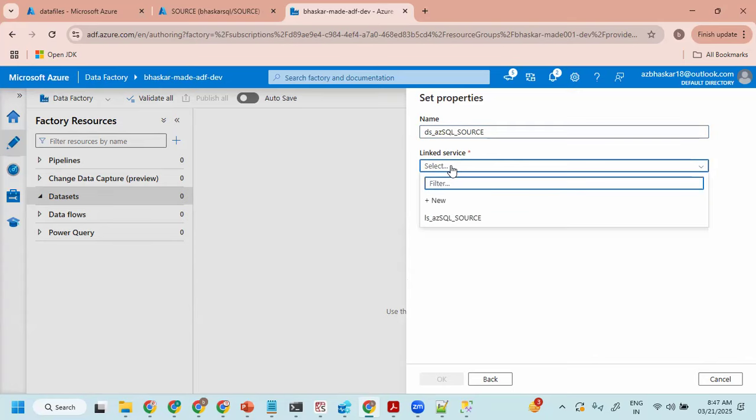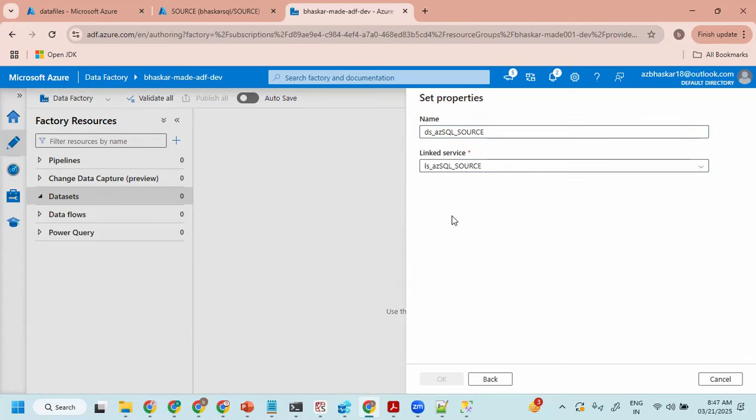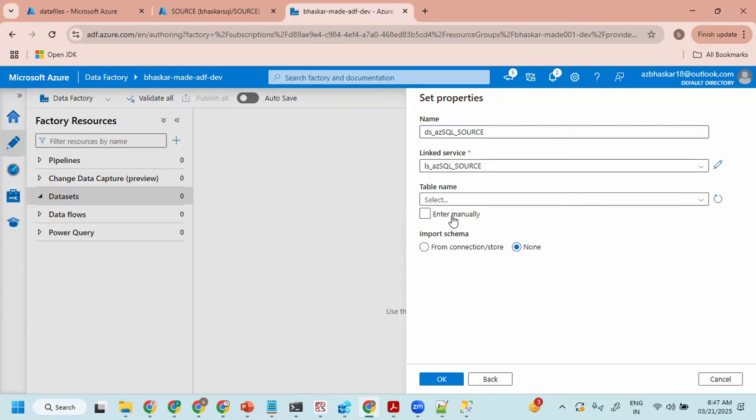And my link service is we already created. I'm just taking it. I wanted to point to the table. So table is pointing. That is fine. So I need a schema. You can just leave the schema. I don't need to worry about it. Okay, so here I have created a data set by pointing to my database and link service, and it is also pointing to the table name also.